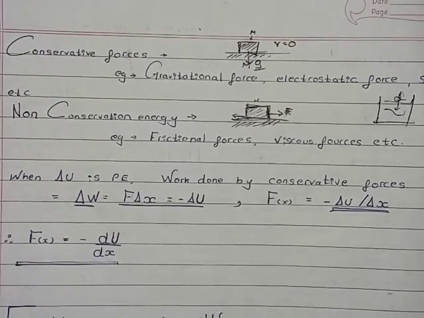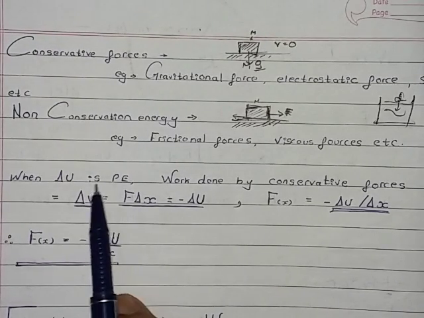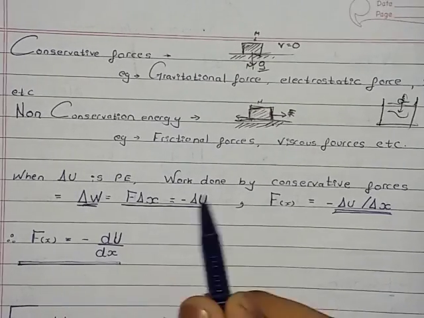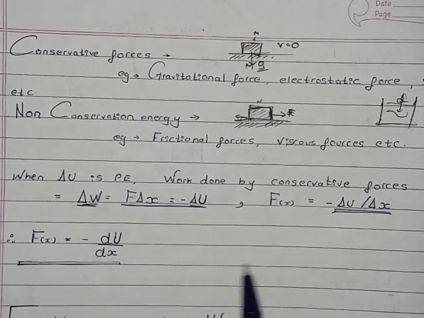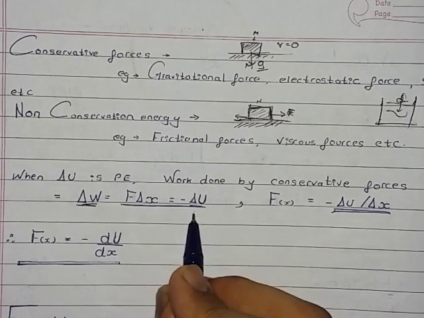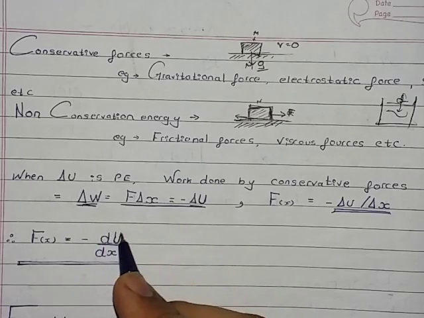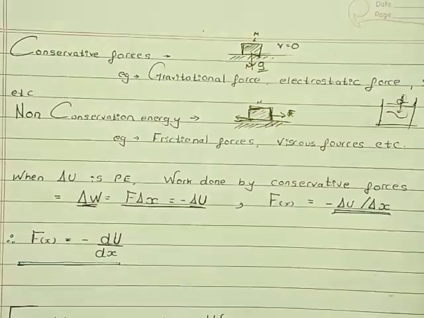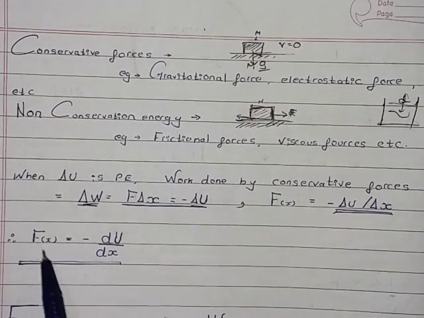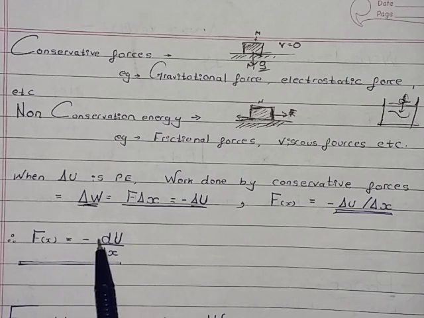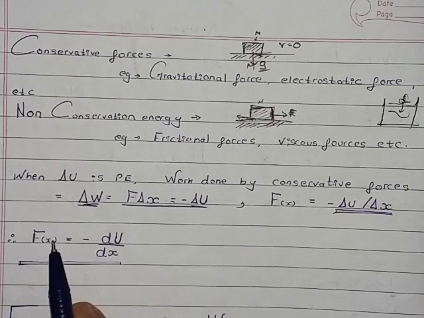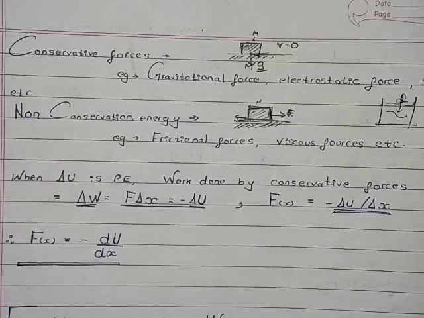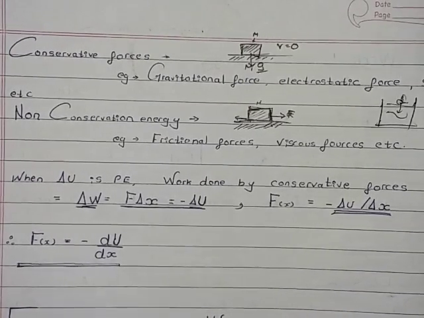Now, next thing, when you use potential energy for a conservative force, dW equals minus dU. What I told you on the back page: work is the negative of potential energy, or potential energy is the negative of work. Therefore, Fx is minus dU upon dx. F dx equals minus dU. That means dW equals minus dU. That is, work is the negative of potential energy by the simple definition.